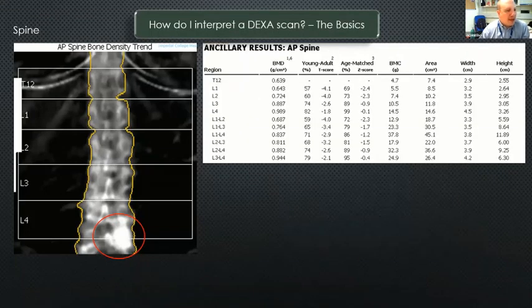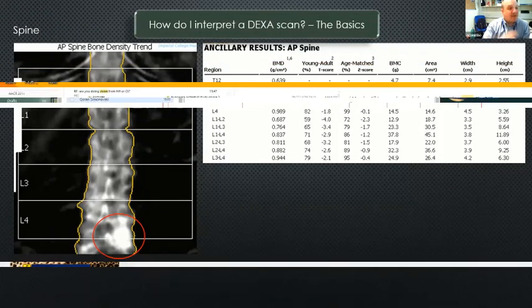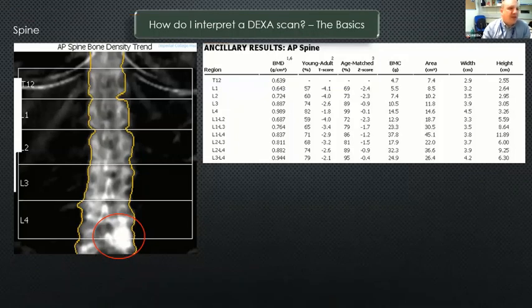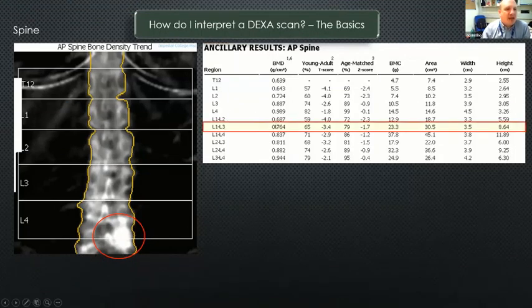Well, if you look in the other page of the report, you will see this very helpful table where not only do you have each vertebra on its own again, which is what we saw in the previous table, but here you have different combinations of vertebra. Okay, so what you want to do now is ignore L4. Okay, and you just want to make a diagnosis based on L1 to L3, which look fine. Now, you can't make a diagnosis unless you have at least two vertebra. Okay, so L1 to L3, you can see here the T-score is minus 3.4 and the Z-score is minus 1.7.